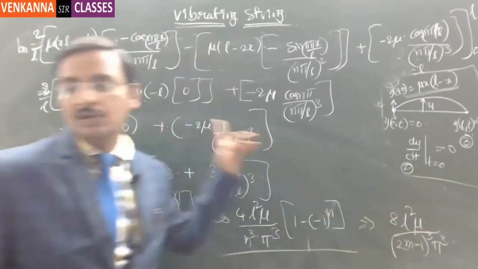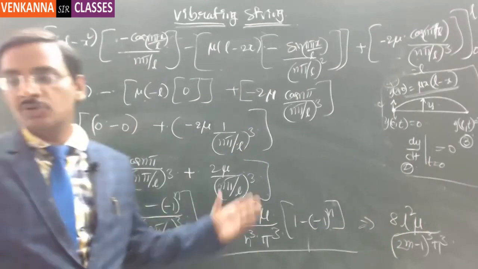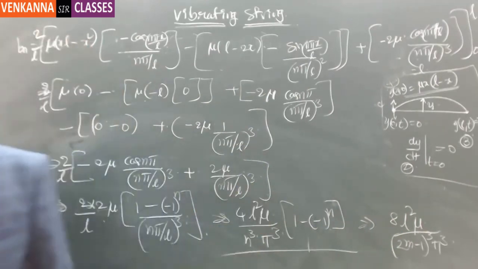Now the same Bn value you have to substitute in the original equation. So note down till this point. I am going to erase it and write it in the complete form of the equation.